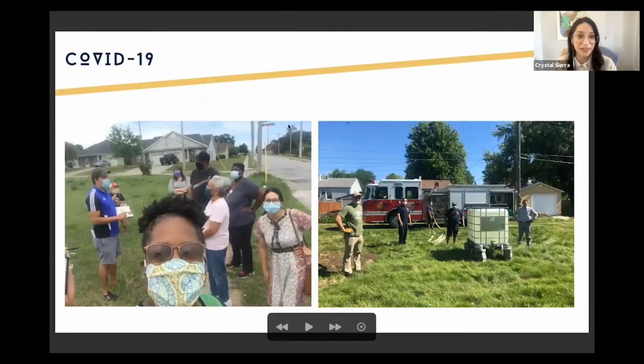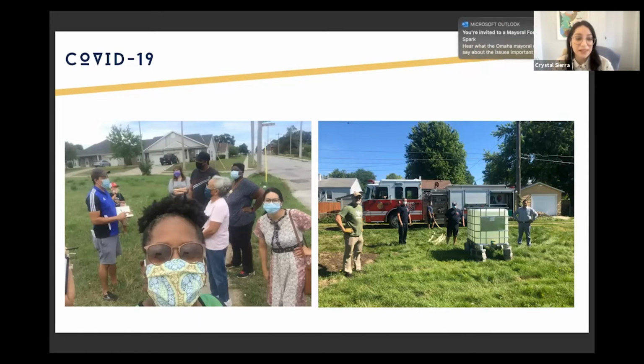Then there's this thing called COVID that happened in the middle of our community engagement efforts. Like I'm sure all of you in our work lives, we had to put a pause and really start to rethink how we approach our community engagement, how we still make contact in a safe way. So we did some outdoor block talks. If you're not familiar with block talks, they're essentially gathering neighborhood leaders, walking a route and talking about some of the assets in the neighborhood, trying to build off some of those assets, and also identifying some areas for improvement.